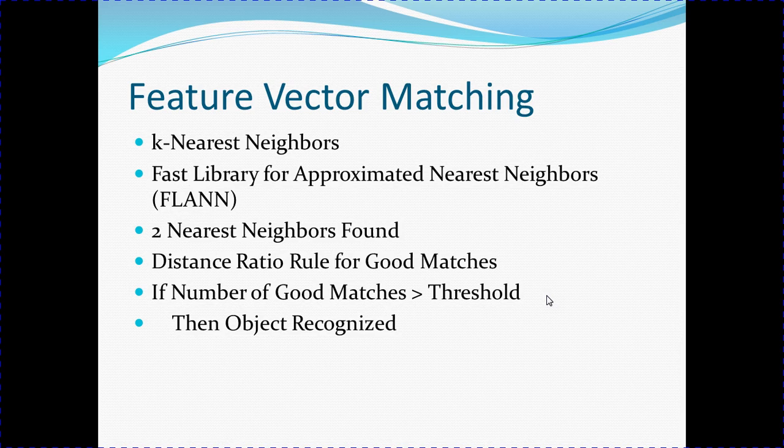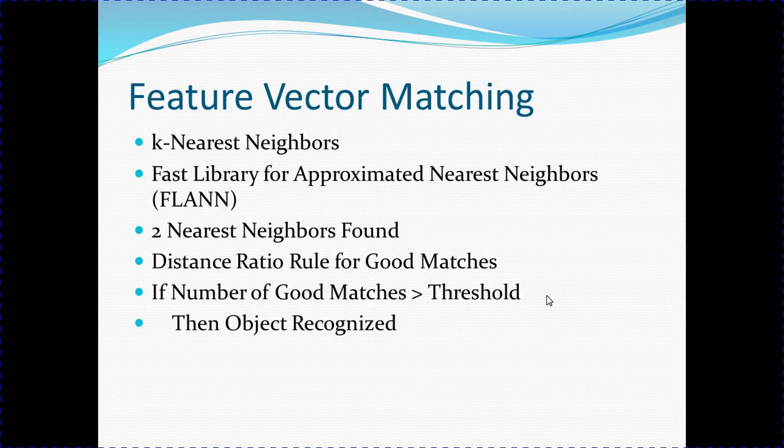So once the feature vector descriptors have been extracted between the training image and a query image, the feature vectors are then matched between the images. I've implemented a simple matching scheme based on k-nearest neighbors, actually an approximate version of k-nearest neighbors, which is included in the OpenCV library, the FLANN library for approximate nearest neighbors. This algorithm trades some loss in accuracy for fast matching of high-dimensional feature vectors, which we have.